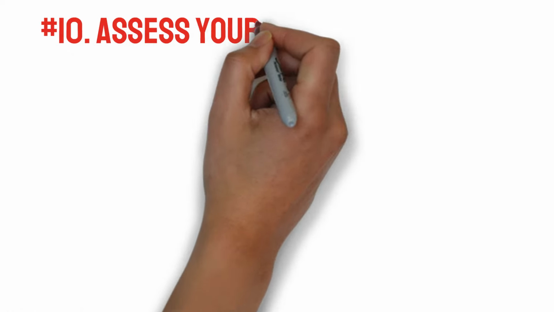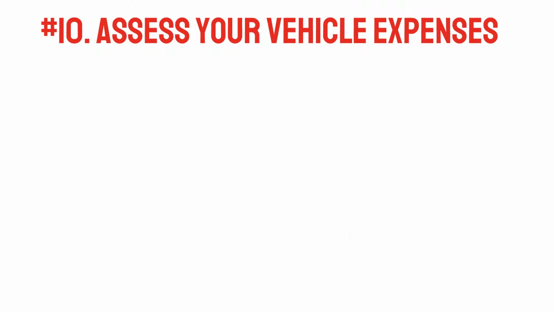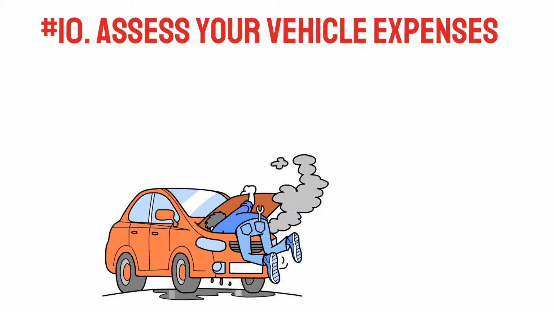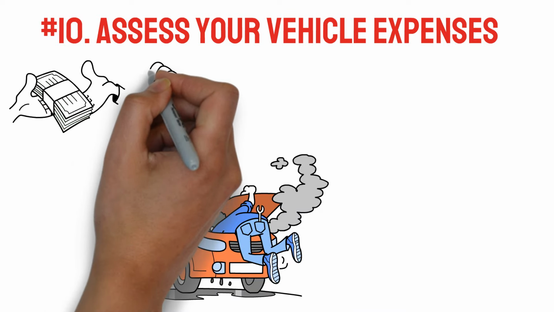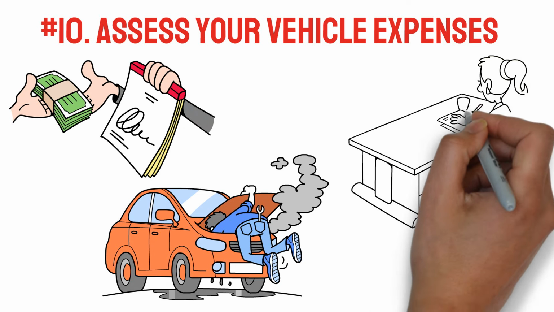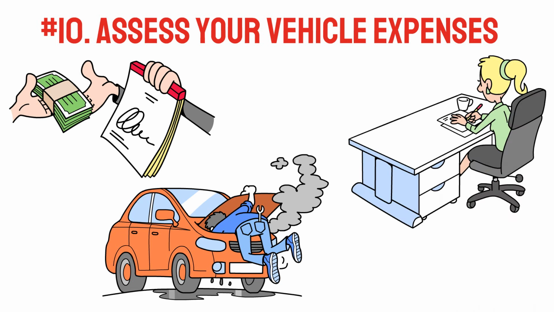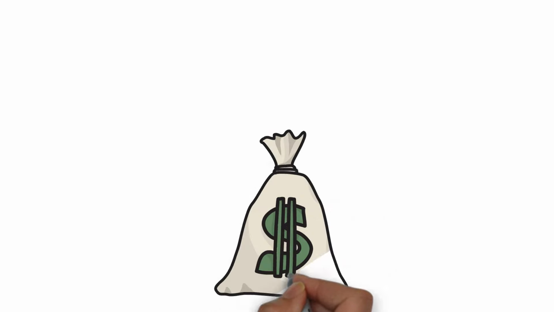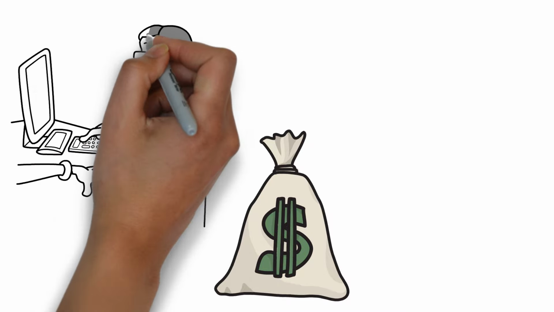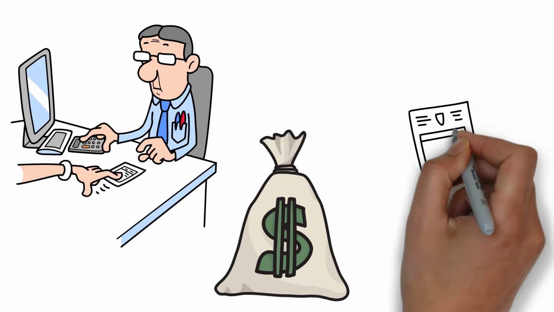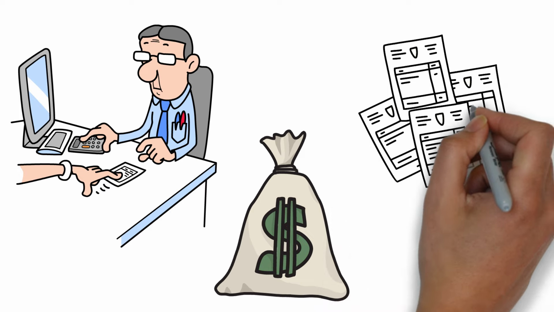Number 10. Assess your vehicle expenses. Maintenance on an automobile may cost hundreds of dollars annually. Plus your auto loan payment, you'll have other costs. The cost of car insurance and maintenance continues. Explore ways to save costs and budget on maintenance. Comparison shop for vehicle insurance. Changes in insurance companies might save hundreds of dollars yearly. Look for the best deal. No more vehicle payments. Early vehicle loan repayment may optimize savings on a limited budget. Stay away from auto loans in the future since it's expensive.